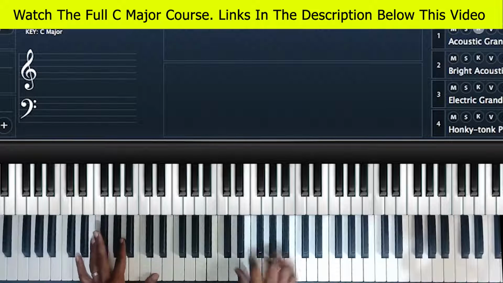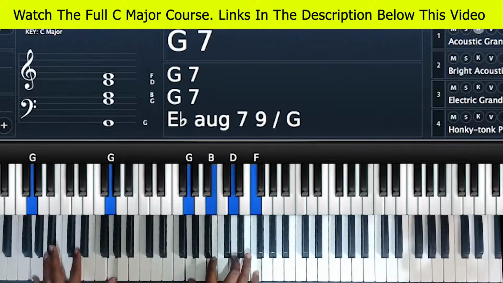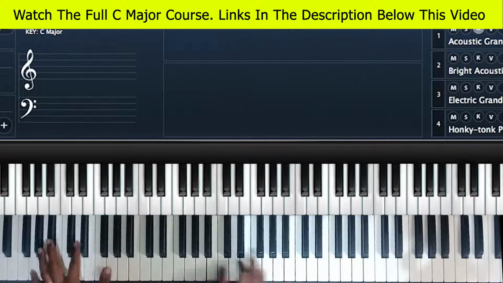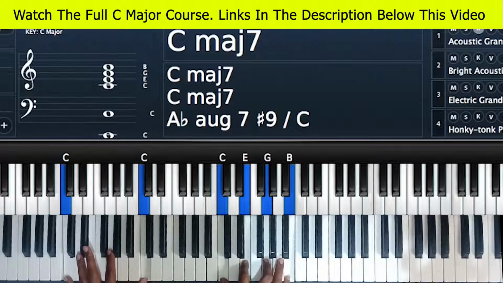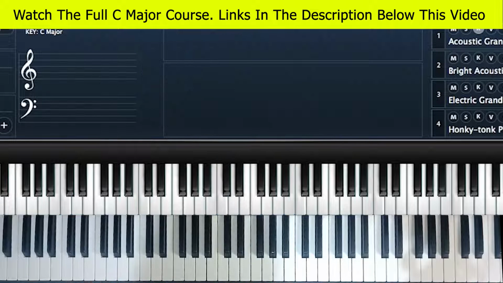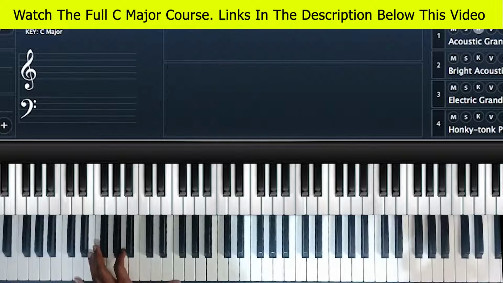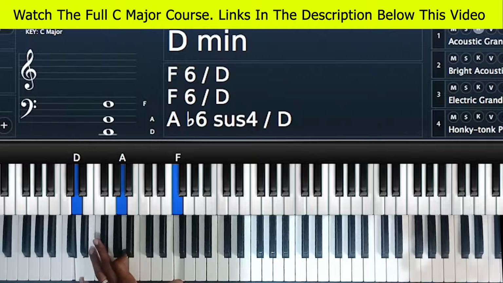So we have 2, 5, 1. And you can also add in the left hand. 2, 5, 1. Now we have that basic theory behind it. Now you start practicing that with one hand, then bringing in the left hand. And then on the left hand you can also try playing some different notes. So instead of just playing D in doubles, you can play D, A and F.